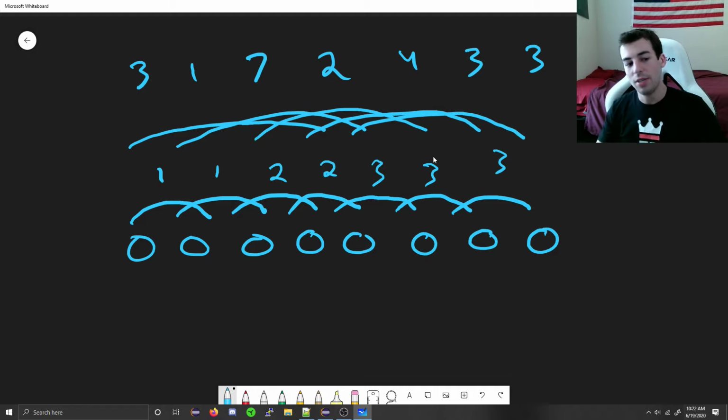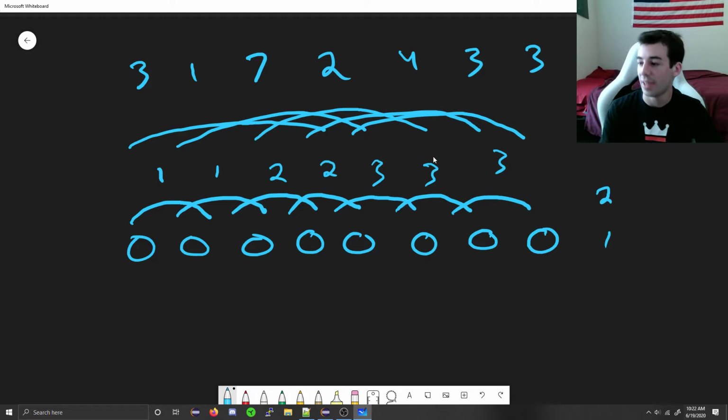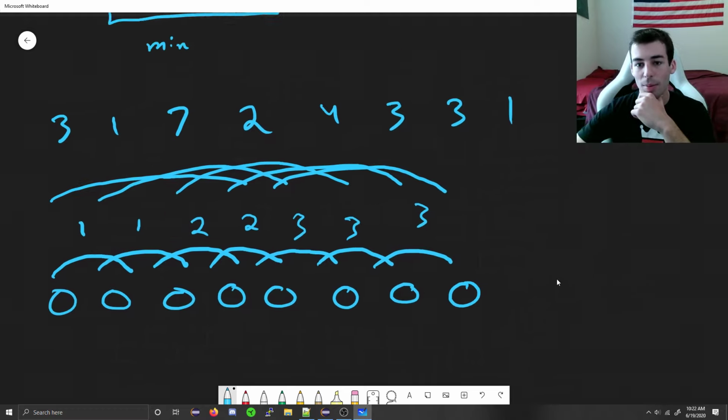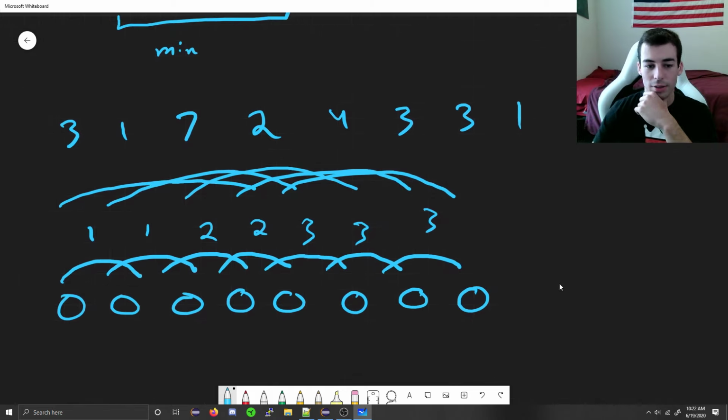We do this for size 1, we do it for size 2, we do it for size 4. We're also going to store them for all groups of size 8, etc. So we're going to do this for all powers of 2 in the entire array. So that'll work pretty well. And then we have all of these numbers.